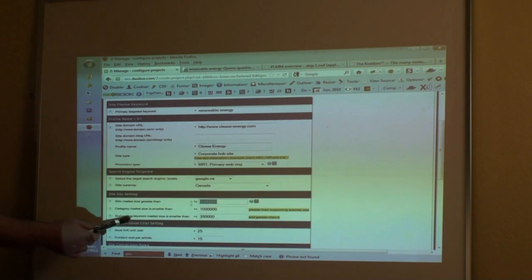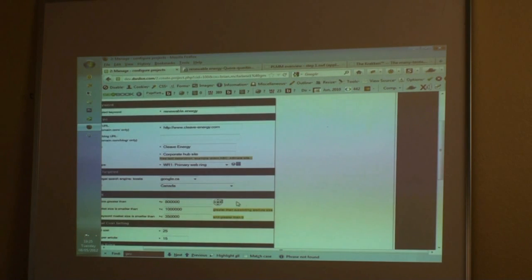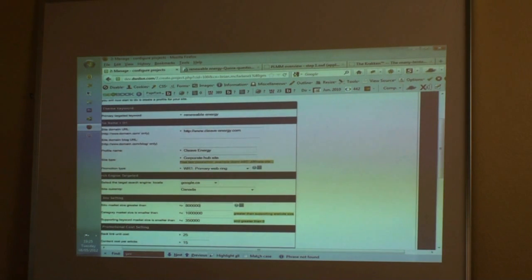So this is silo market size category and supporting keywords. What would you say is your biggest opening page? 8 million? That's going to basically say silos can only be from 8 million and larger. Oh, no, sorry, I'm actually trying to put 800,000 here. Go ahead. Oh, right. I told you it's 800,000. Yeah, you're good. Is that enough? Too many nines? No, that's fine. I would just leave it as that. Oh yeah, it was 350. Sure. You can always adjust if we need to.